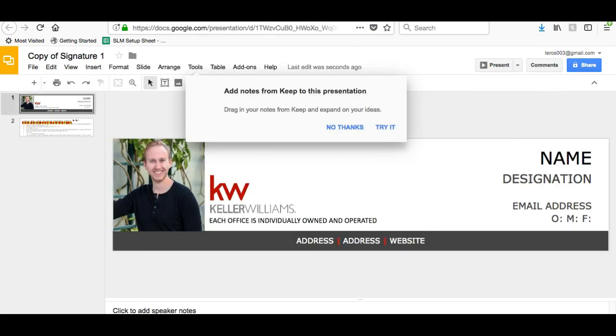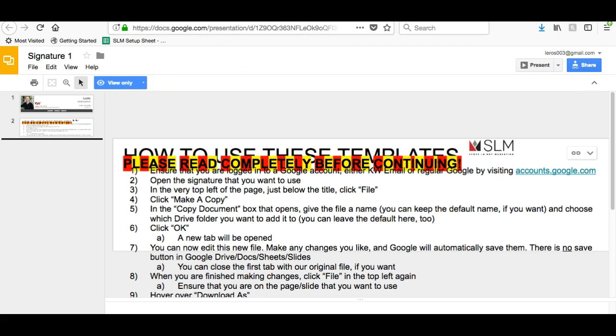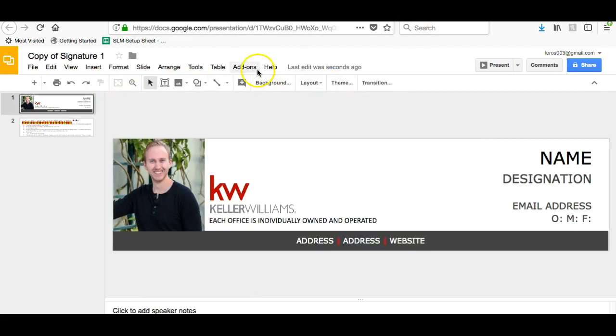Then it actually opened it up like it was supposed to. Now you can see it doesn't have that blue View Only button. Now we have the actual option to change things around on here. So make sure you're in the right one. You can tell the difference because this one says View Only and this other tab has the little buttons for editing. So I'm just going to exit out of this one. Once again, I apologize. I don't know why that was acting funky. But now you can see we can actually go in here and edit this stuff.